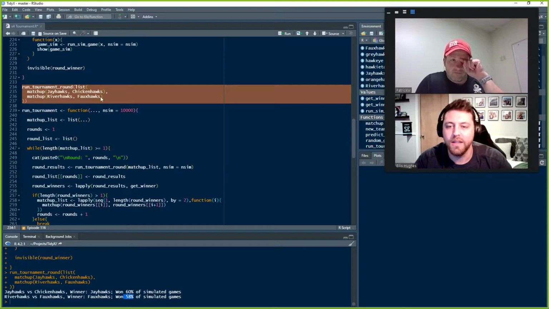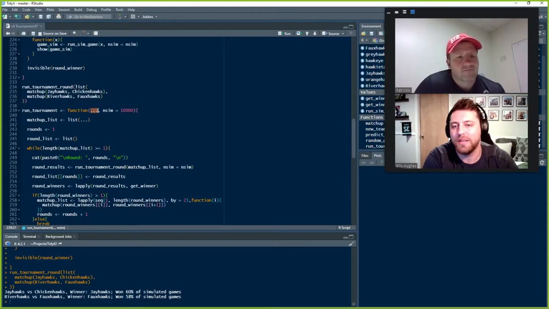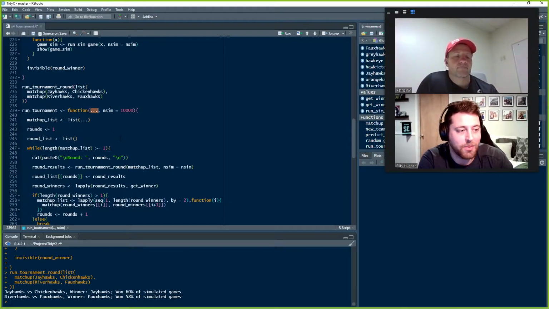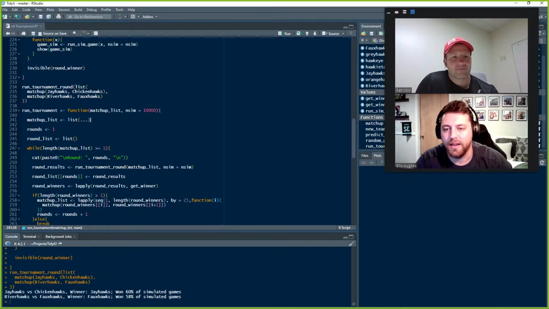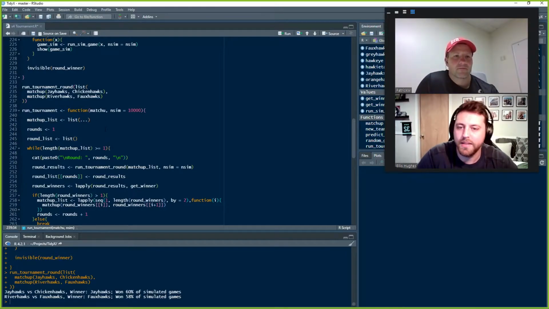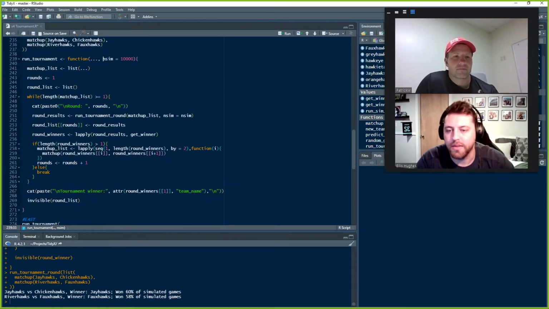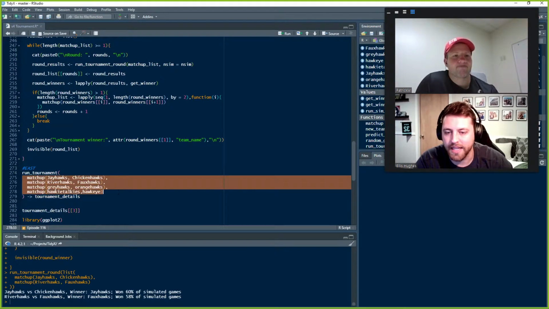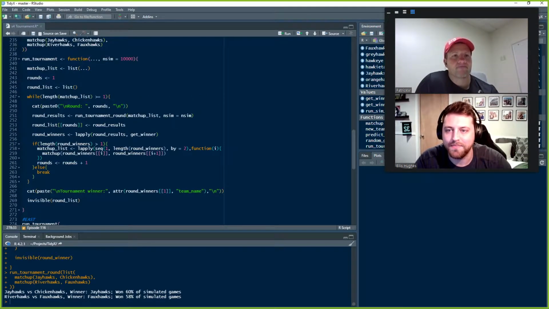Same sort of idea. But as opposed to passing a list of matchups, we're going to use dot notation just because I like being weird. And it makes it easier so that I don't have to wrap it in a list and have that predefined. I mean, technically we could have done just matchup list here, and then we'd be happy and snappy, but I am not doing that. So I'm going to use triple dot notation there, and the reason I do that is because then I can do something like this and pass just as many matchups as I want into run tournament. It makes it easier for me to do that.